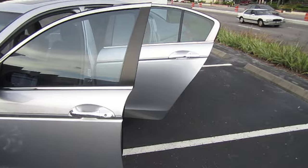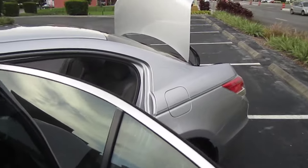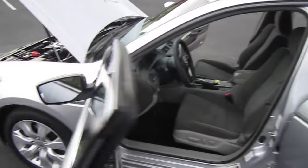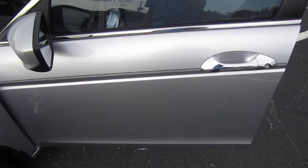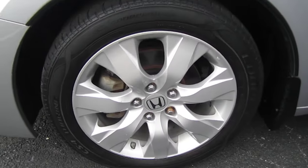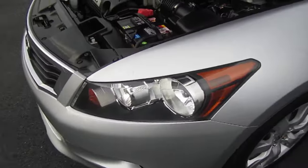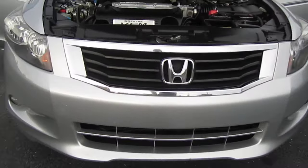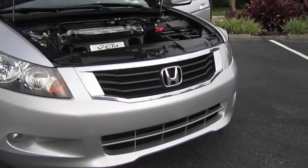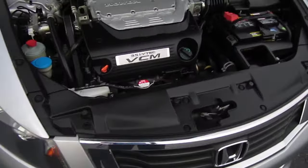It's in very, very nice condition — super clean inside and out. No issues on the exterior that are real noteworthy. Everything's in above average condition; always garage kept. It comes with chrome door handles, tinted windows, alloy wheels, four-wheel disc brakes, and brand new Cooper tires all the way around. Beautiful clean and clear headlights, fog lights, nice front bumper, mean aggressive look. It looks really good — just absolutely fantastic.